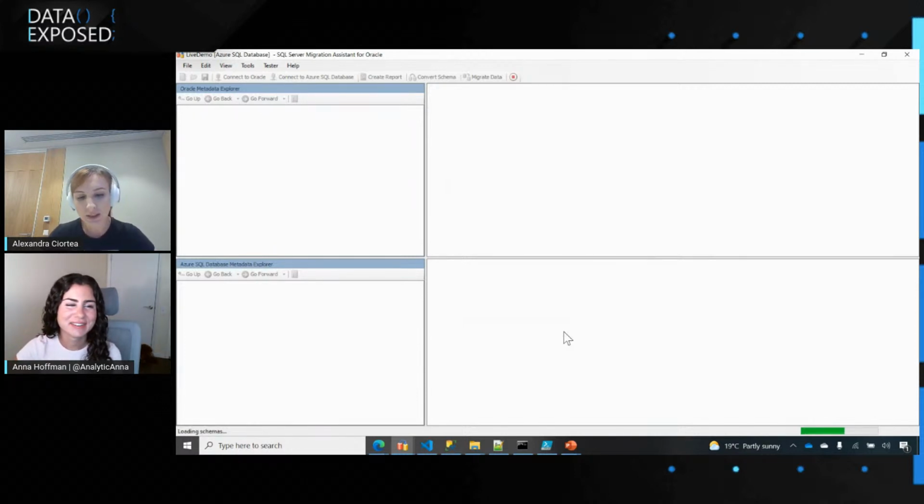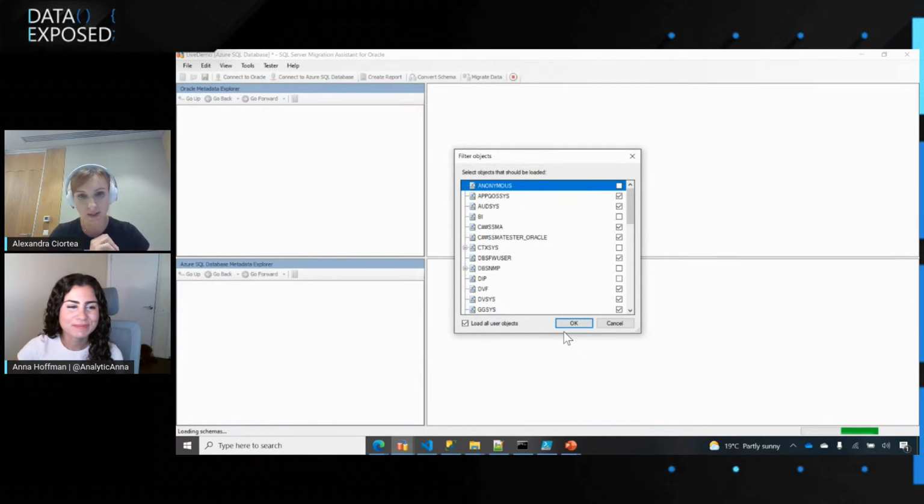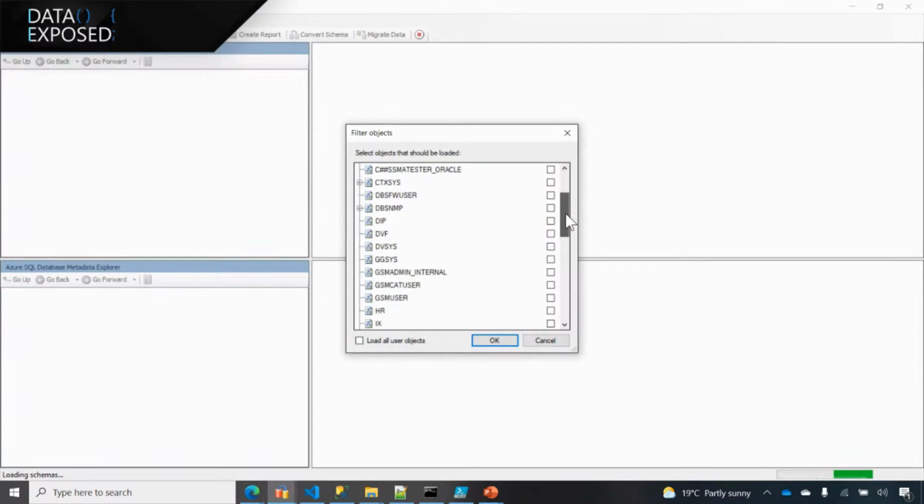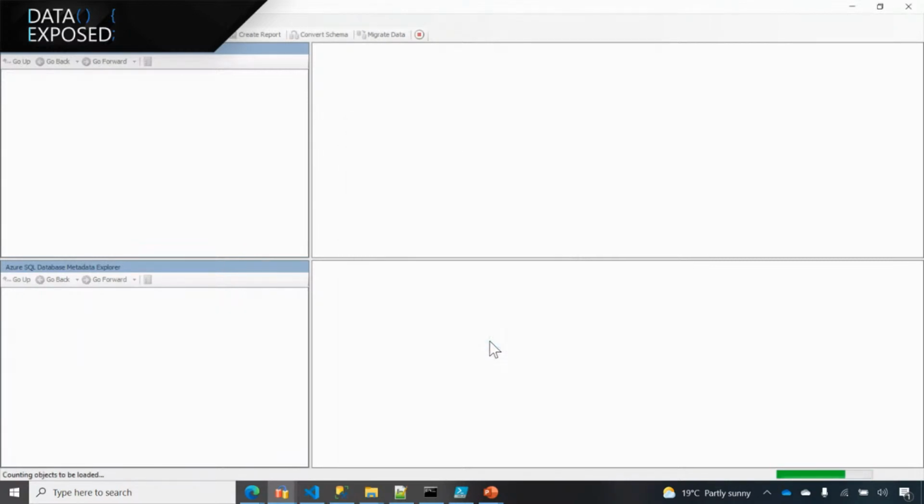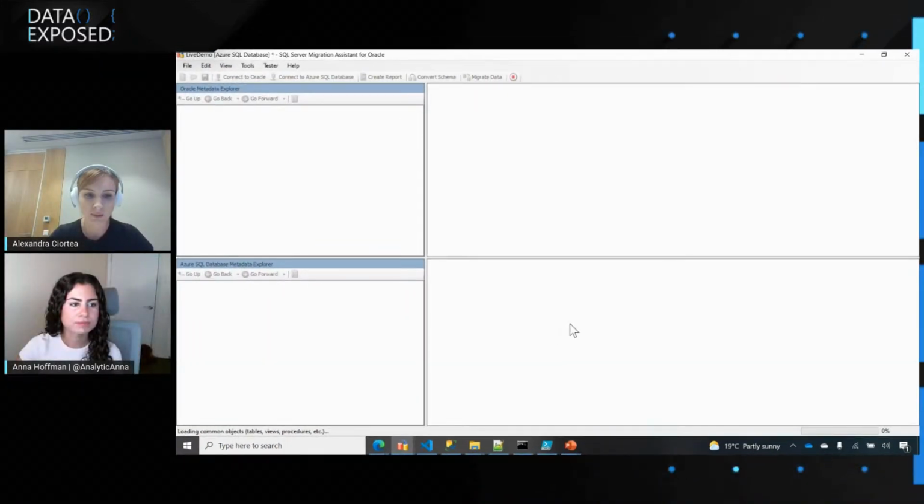Cool. So the moment you hit the connect button, what's happening behind the scenes is we are connecting to your Oracle and loading metadata information from system tables. At this point, we are loading the schemas, and we are going to choose for today the HR schema. It's super famous. You've seen it in all our demos, so we are not going to skip it today. And what's happening is we are looking at, as I said, system views to load tables, views, procedures.